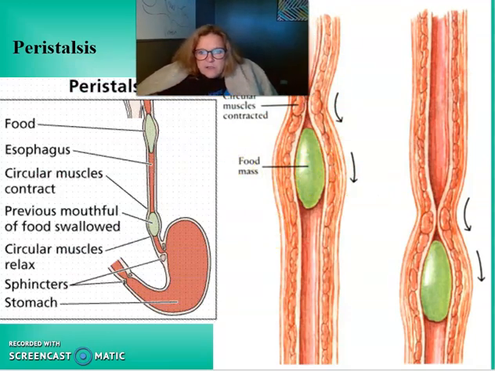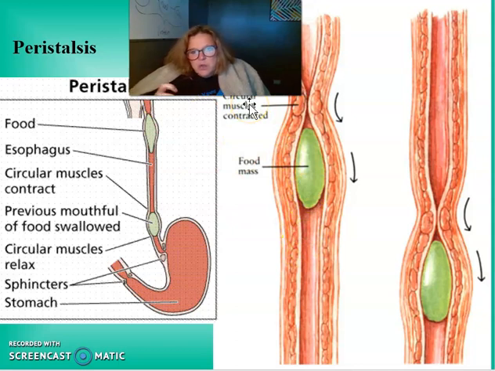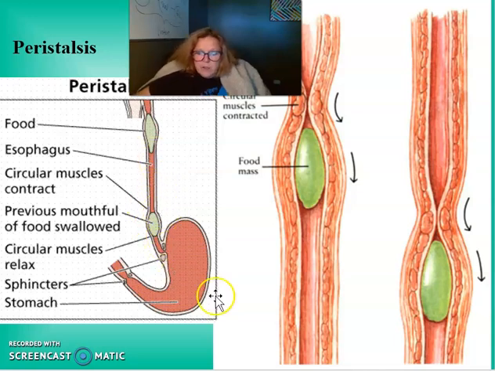So this is what peristalsis looks like. When the food has been chewed and swallowed, the mass of food that they're showing here in this green ball, they actually have a special name for that. Once it's been chewed and swallowed, it's called a bolus, a food bolus. So this peristalsis action is just those rhythmic muscular contractions that are so strong they'd go against gravity. This probably isn't a good idea to try, but even if you were hanging upside down, you could still chew food and have peristalsis work against gravity to bring that food to your stomach. So it's a very powerful muscular contraction that keeps food going the right way down into the stomach.